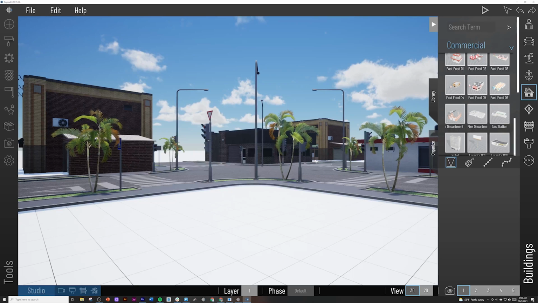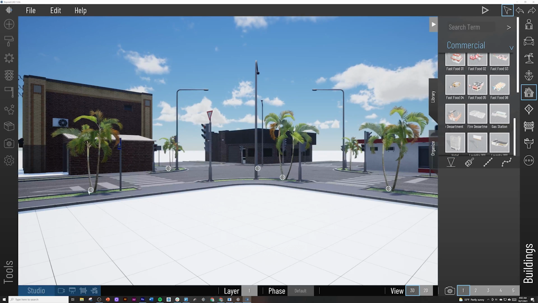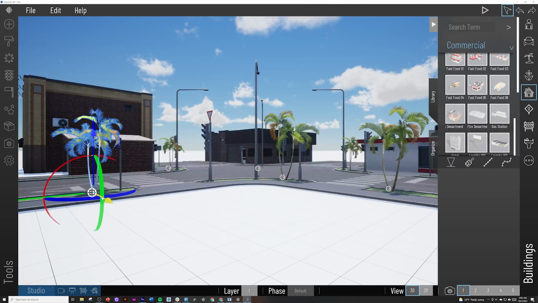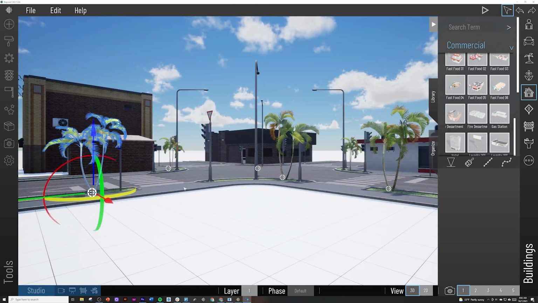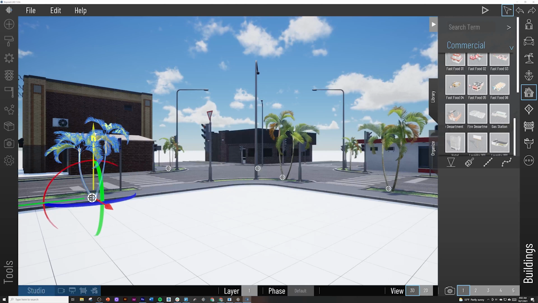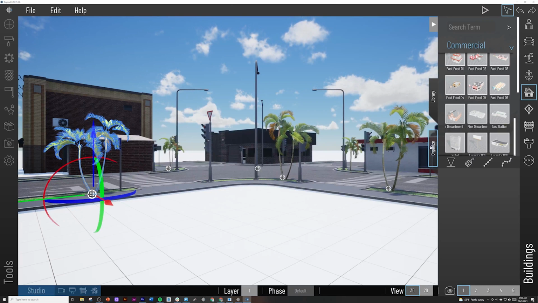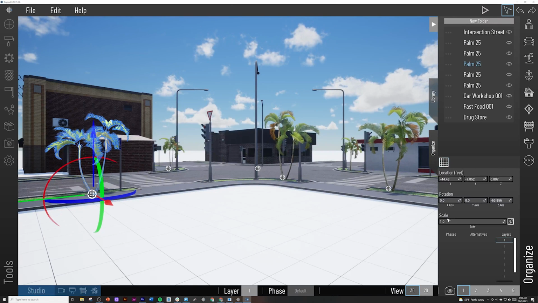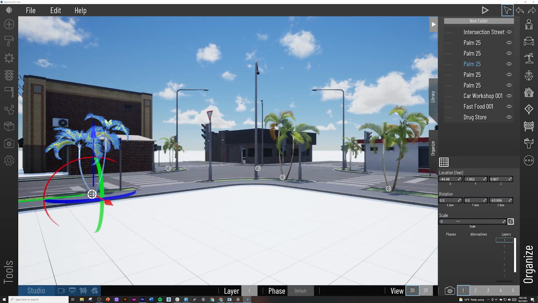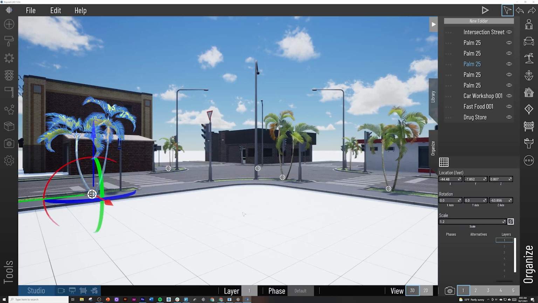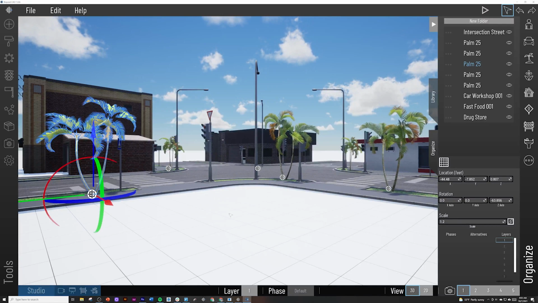That's good for now. And you can also adjust and rotate your assets by clicking the BeyondCAD selection icon and using the transform widget to adjust them. You can also go to the Organize tab, and you can scale them, you can rotate them, you can change the location. So if I wanted to scale it to 1.2, then it's going to scale, and escape will deselect.